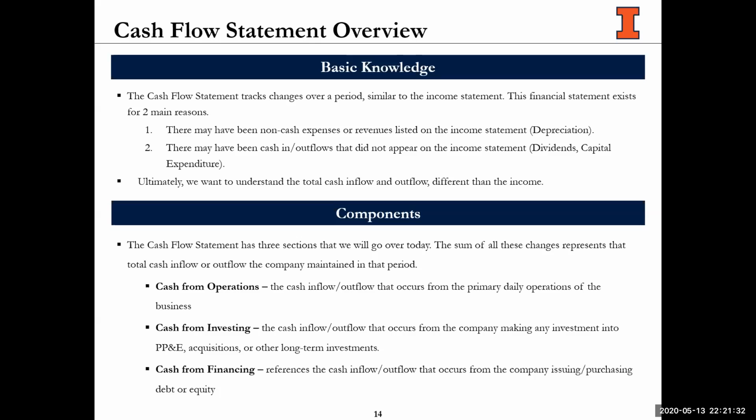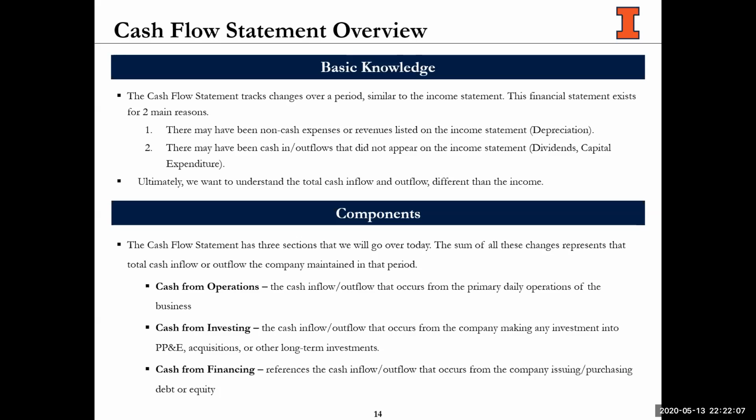Another thing that may be a cash expense that you don't see on the income statement, and is counted in the cash flow statement but not the income statement, would be dividends. For example, if a company was to pay out dividends, this is not on the income statement. However, you would see this on the cash flow statement. So it's important to pay attention to things like this. Another example would be capital expenditures. Essentially, what we're trying to see is how much cash is the company generating and how is it being brought in and how is it going out. It is a little bit different than net income, but still broken out in a very similar fashion.